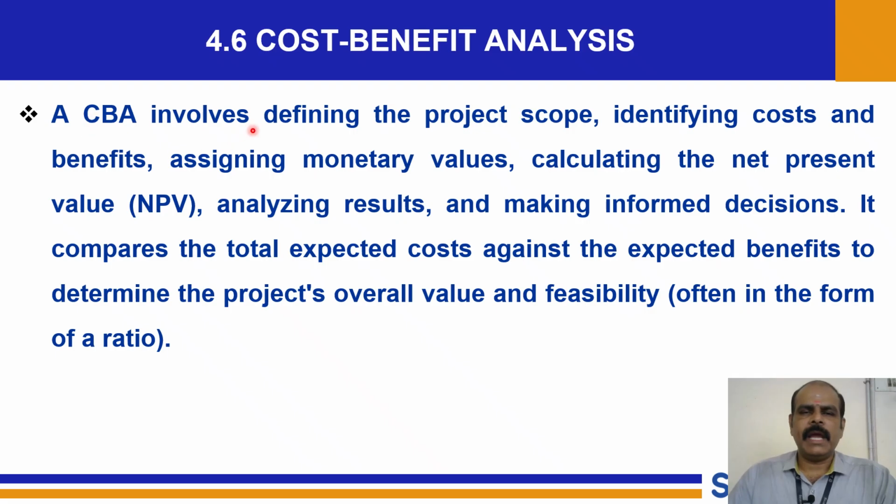CBA involves defining the project scope, identifying costs and benefits, assigning monetary values, calculating the net present value (NPV), analyzing results and making informed decisions. It compares the total expected costs against the expected benefits to determine the project's overall value and feasibility, often in the form of a ratio.